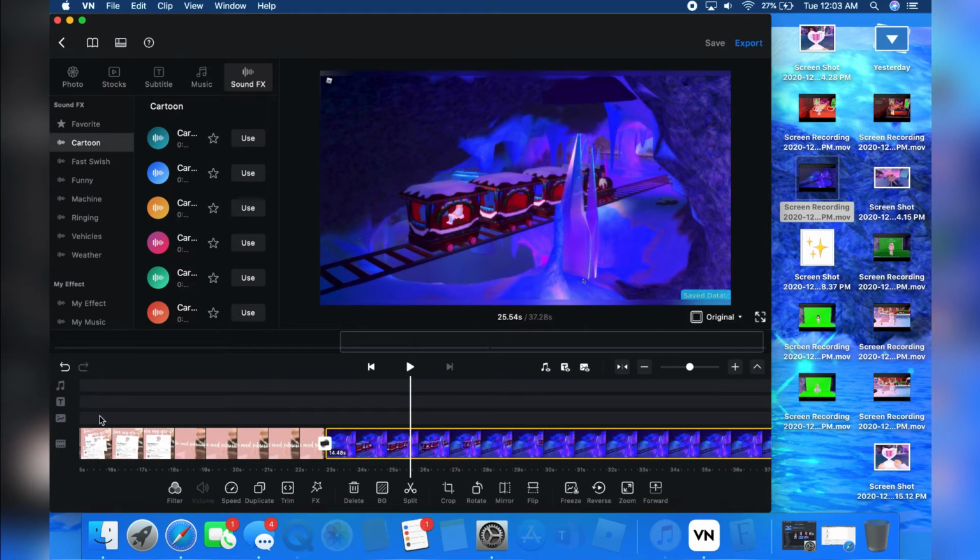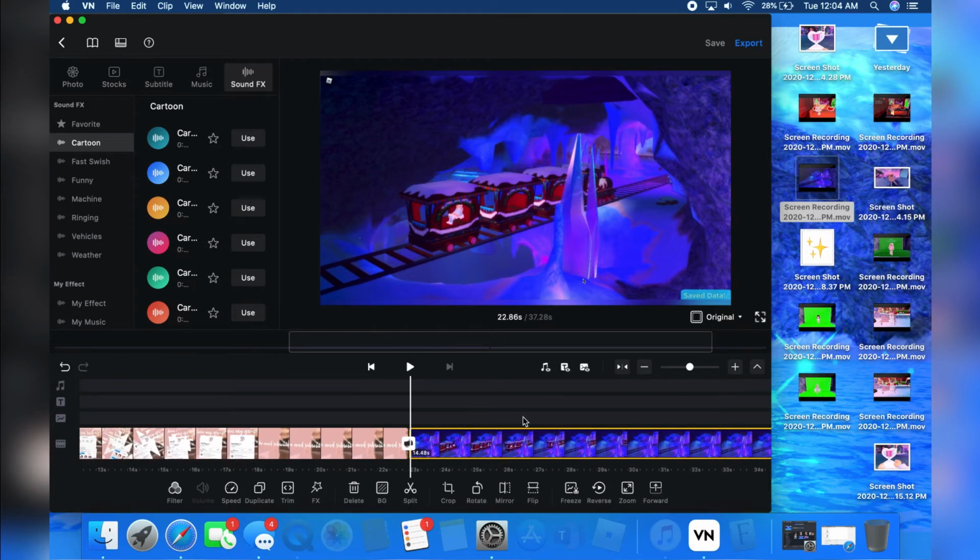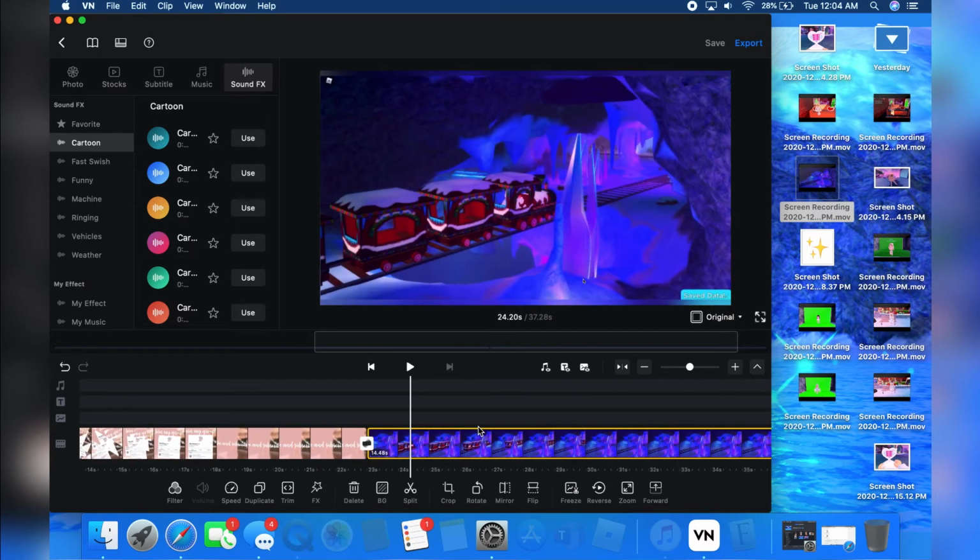Okay, so moving on to down here, this is the timeline, and so this top bar here would be where the music is. This one is the subtitles, and this one is the overlays. Oh, pardon. If you don't know what overlays are, they are basically just like photos or videos that you can put on top of a video that's already going.